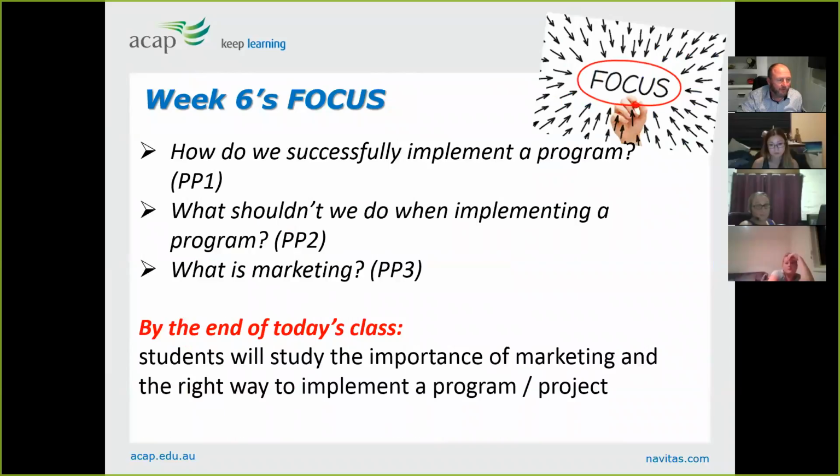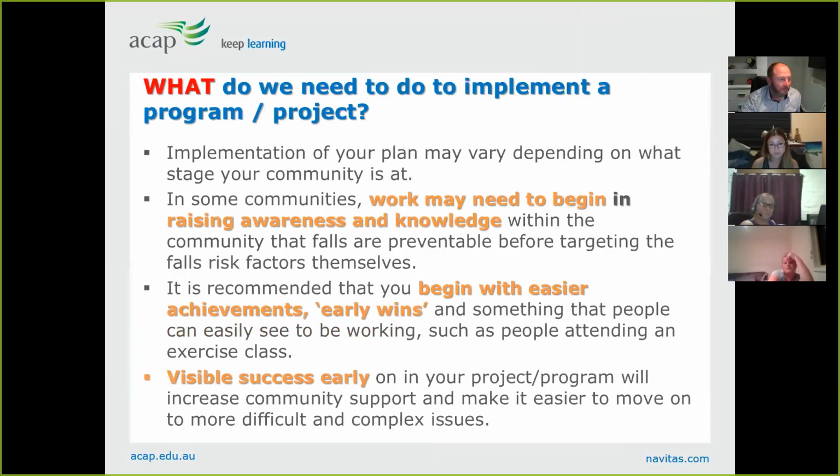We'll be focusing on how we implement a program, what we shouldn't do when implementing a program, and what is marketing, right? So they're the 3 PowerPoints that are put up in the class space. Hopefully you'll get a really good idea of how they work in conjunction when developing a program. So what do we need to do to implement a program or project?